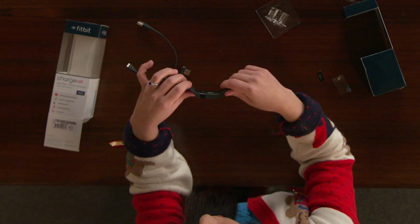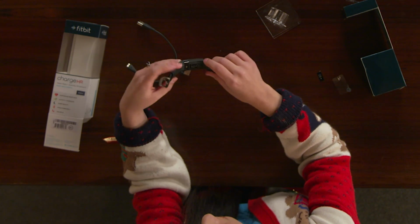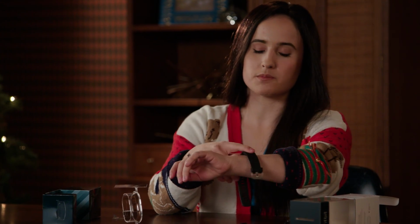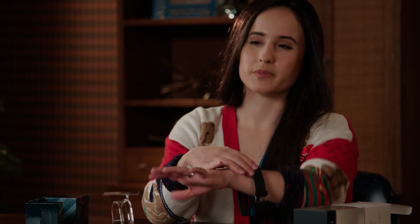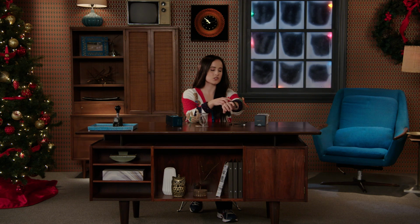And if we turn the watch over itself, we can see that we have these shining green LEDs. Now actually what this does is when it holds really close to your skin, it ends up sensing changes in blood volume, and they're able to calculate that into what your heart rate is. So this is 24/7 tracking your heart rate. And that really caught my attention.